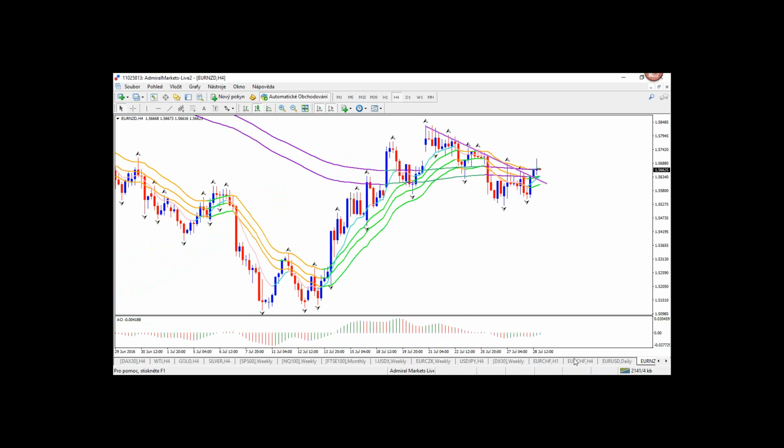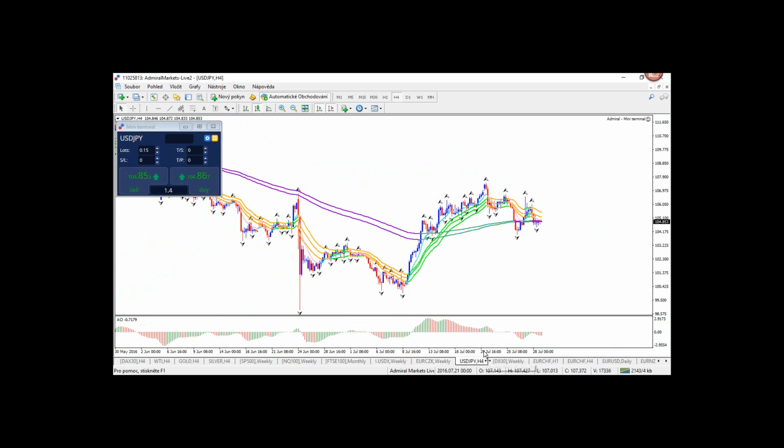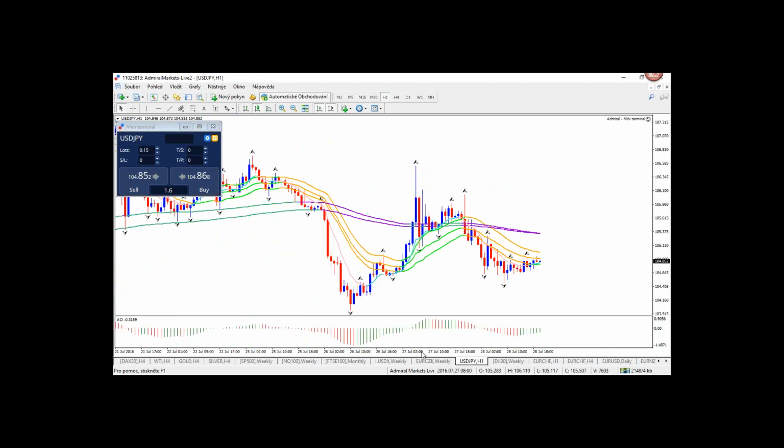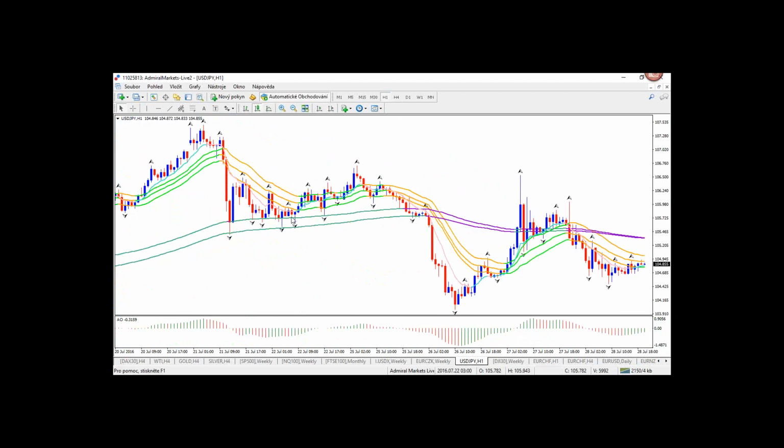One more quick example on the dollar yen here, for instance. All right, here you can see a trend line like that. Now this trend line is better because, don't look at the long-term moving averages. Let me take those away so you don't get confused. But you see the trend line here is basically above those moving averages.